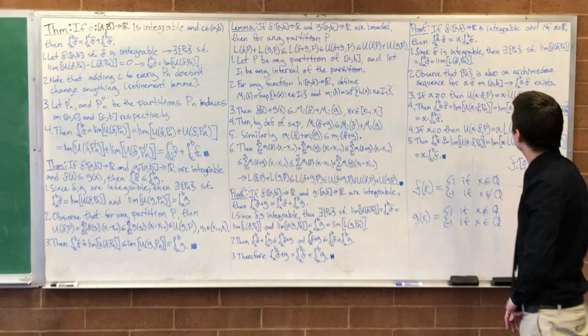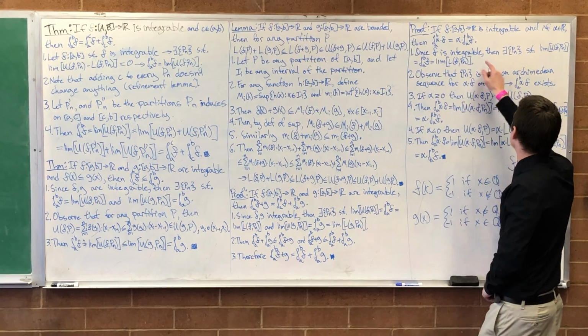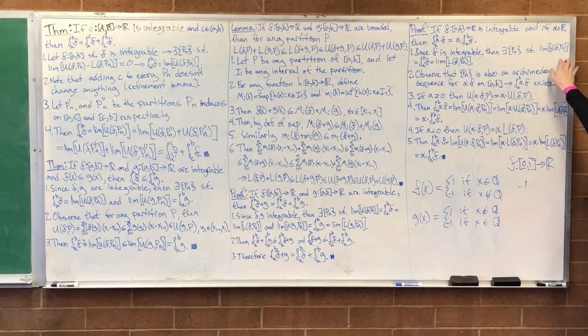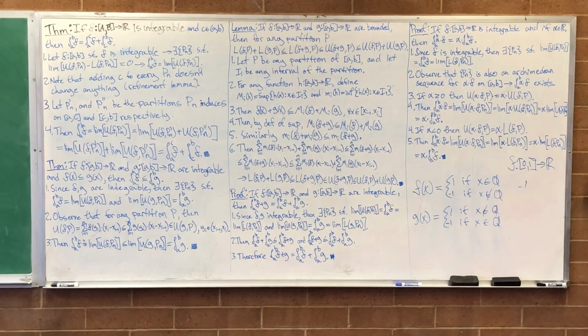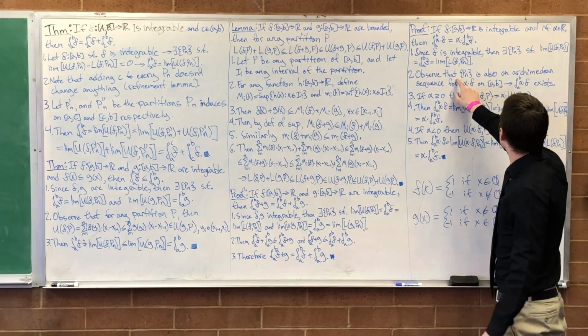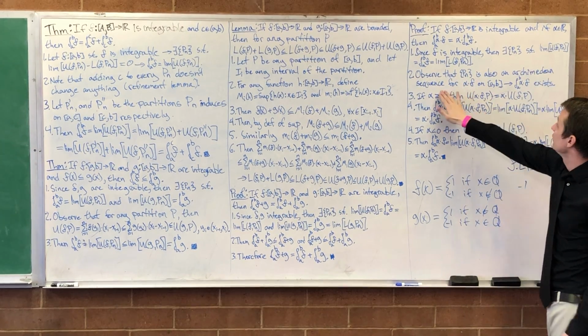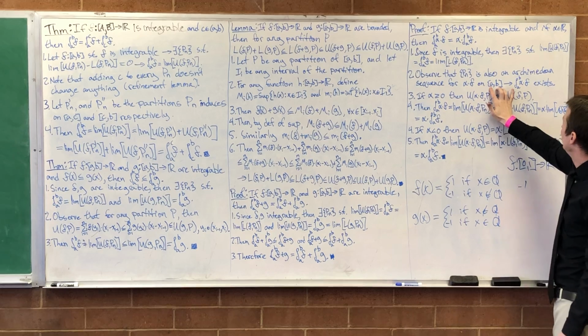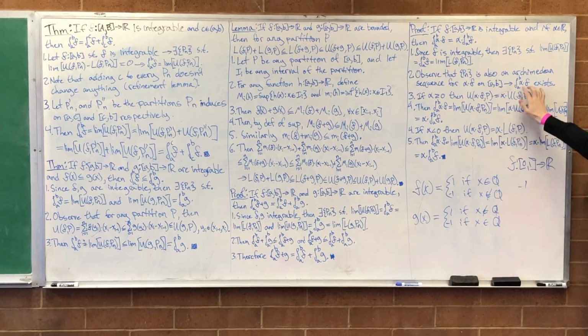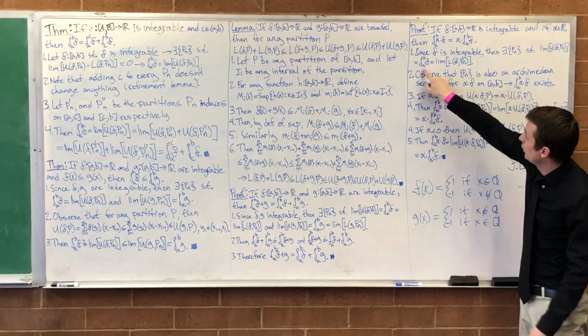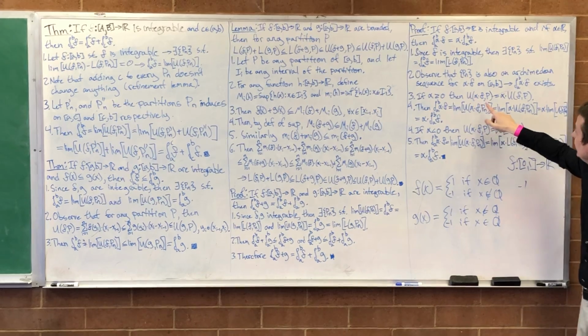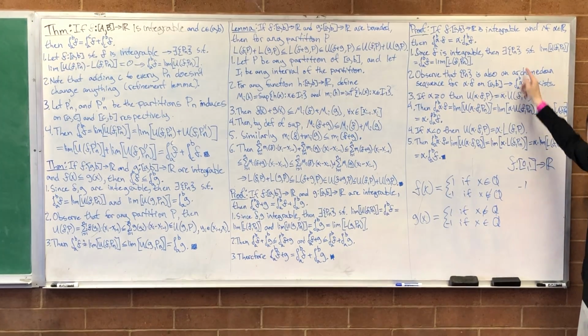Okay. So, since f is integrable, then there must be a sequence of partitions such that the limit of the upper Darboux sums is equal to the integral is equal to the limit of the lower Darboux sums. Observe that Pn is also an Archimedean sequence for alpha times f on a b. So we know that that integral exists. If that sequence of partitions makes the gap go to 0 for f defined on a b, then it's going to make the gap go to 0 for alpha times f defined on a b.